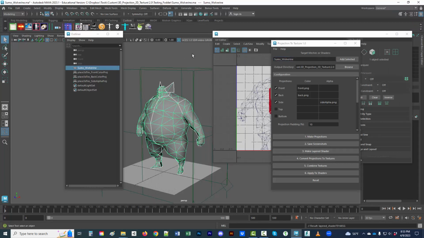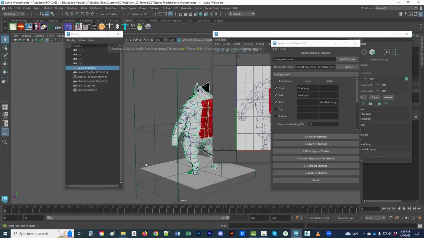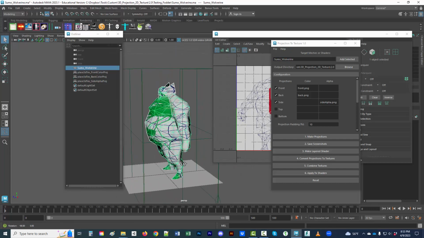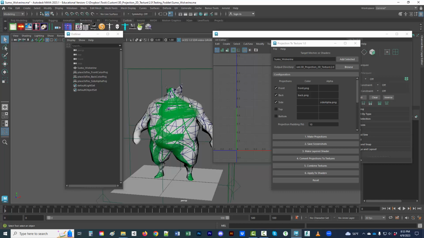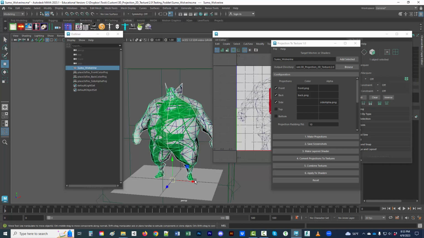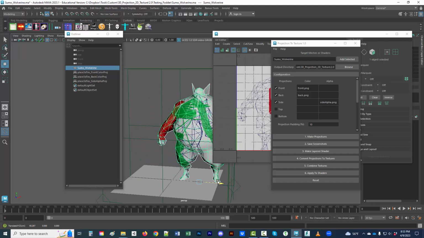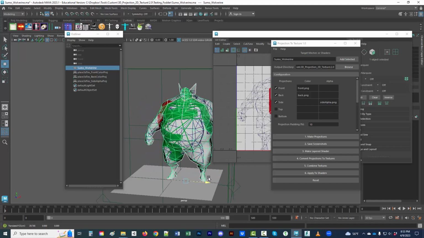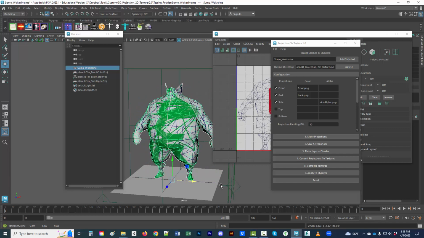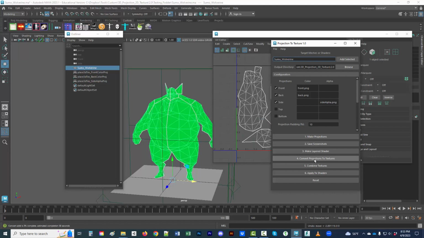And if you press 6 for textured view, you should actually see this projecting accurately onto the character. But beware, you're not done, because notice that this actually swims over the character as I move it back and forth. So it's not really baked on the character at all. It's using this sort of slide projection. And the next step is for us to convert it to textures using its UVs, which it automatically does.